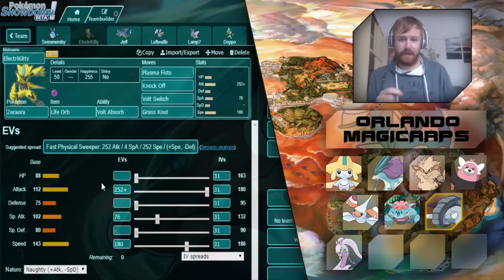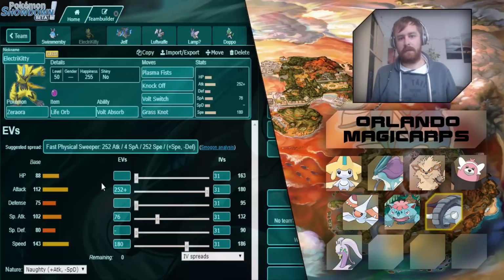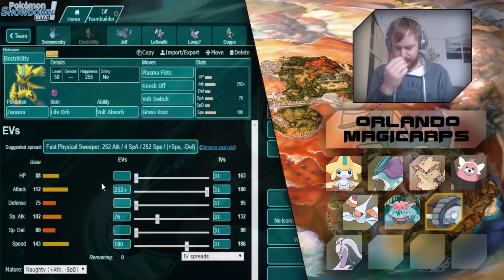If I go for Knockoff first, I either knock off the Rindo Berry or the Assault Vest, and Grass Knot will always kill off the damage. Doesn't matter if he's max special defense, because then Knockoff does more damage, or he's max physical defense, because then Grass Knot does more damage. The combination of a Knockoff into a Grass Knot will always kill Donphan, doesn't matter what variant he is, since I get rid of his item in case he has something.